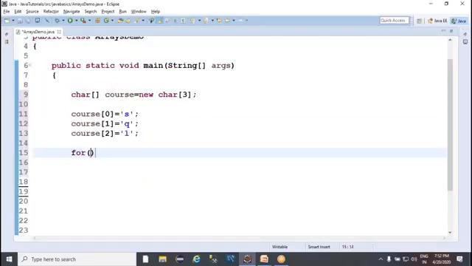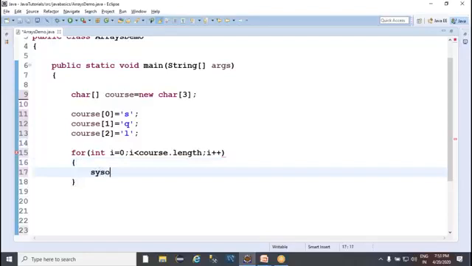Now I'm constructing a for loop: int i equal to 0, i less than course.length, i plus plus.